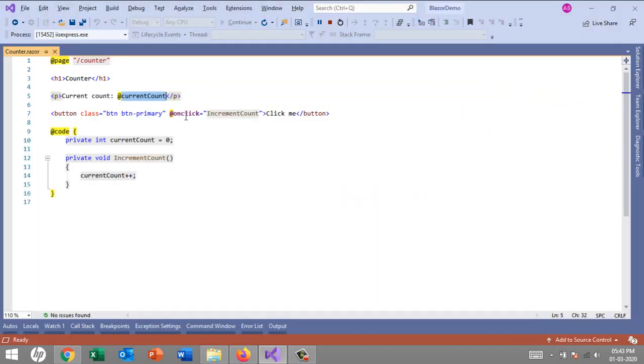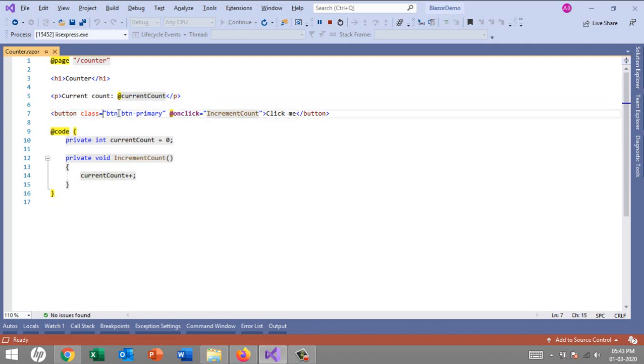As you are familiar with the Razor syntax, whatever C# code we write, at the starting point we have to place the at symbol, and then you can use C# code. Here you will see the current count. What is current count? It is a private variable, and then we have a standard input button.